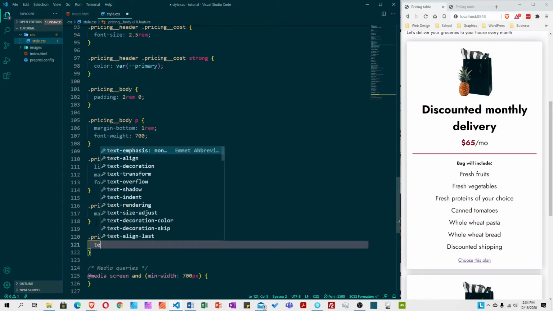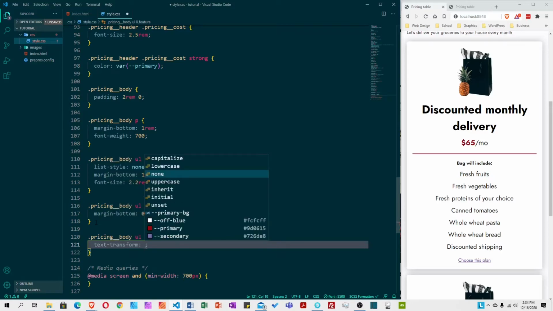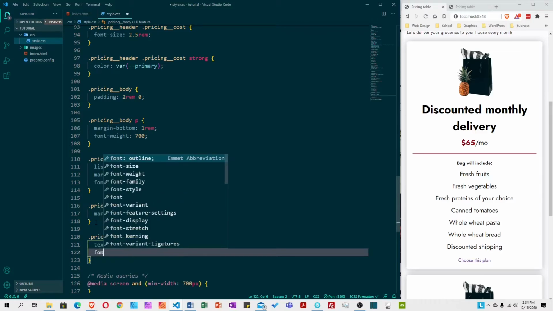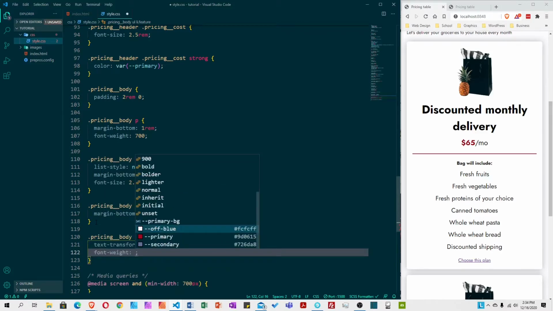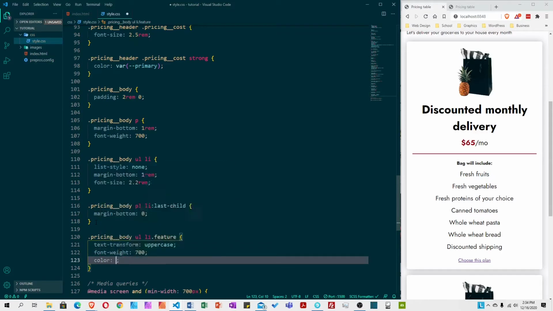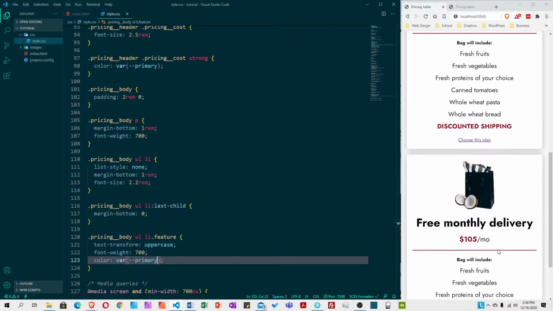I say text transform to be uppercase, so all uppercase, and a font weight to be again 700, and then color to be the primary. As you can see, it changes here also.